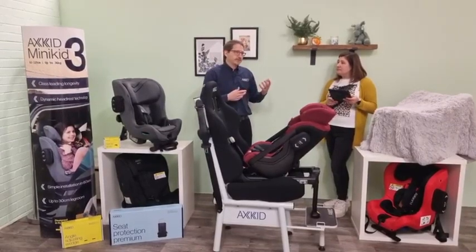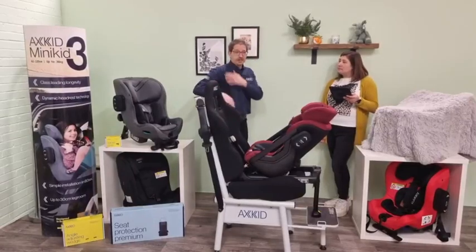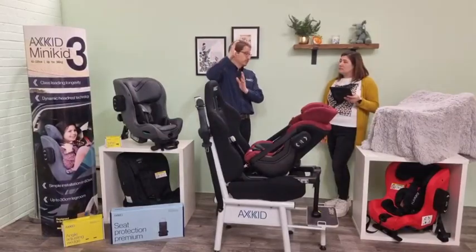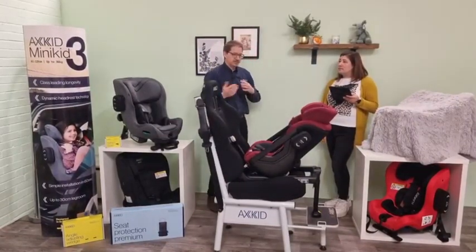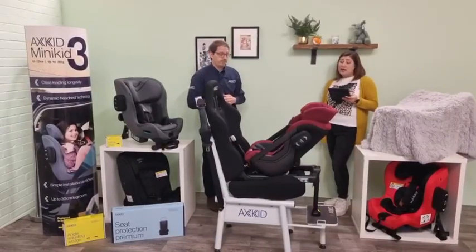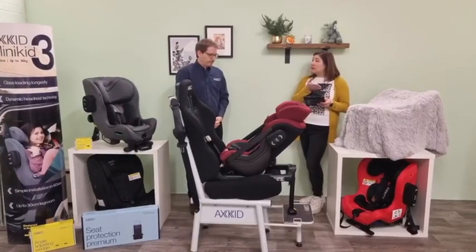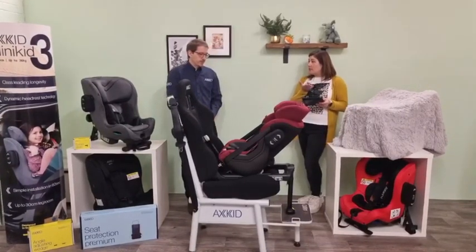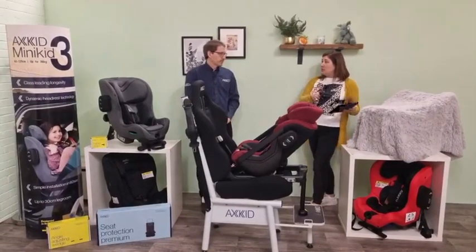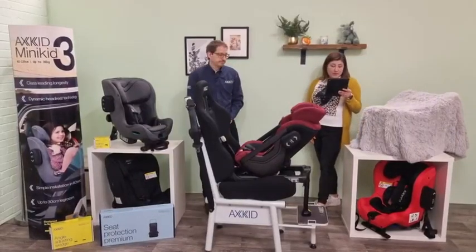in the front seat. To do that also, a lot of people have their back rake too reclined, and actually if you just click it up a notch or two, you can generate an extra 2 or 3 inches very, very quickly without distorting the comfort for the passenger. Yeah, and you could also, if you have ISOFIX in the front of your car, install it in the front passenger seat, as long as you've got your airbags off. Yes. As another option, if you're struggling for leg room for your passenger, you could always move that to the front and have them in the back as well. Yeah, very much so. You can do that.